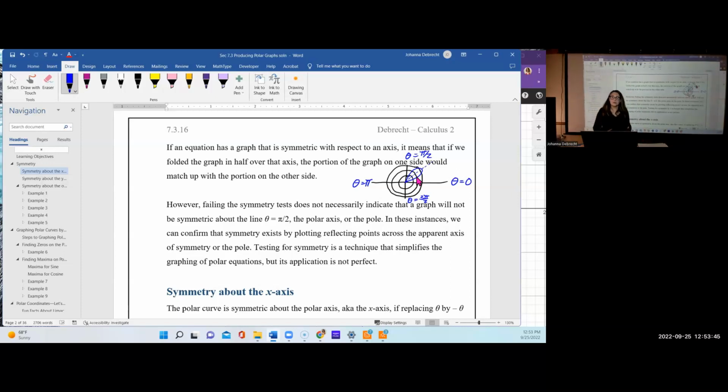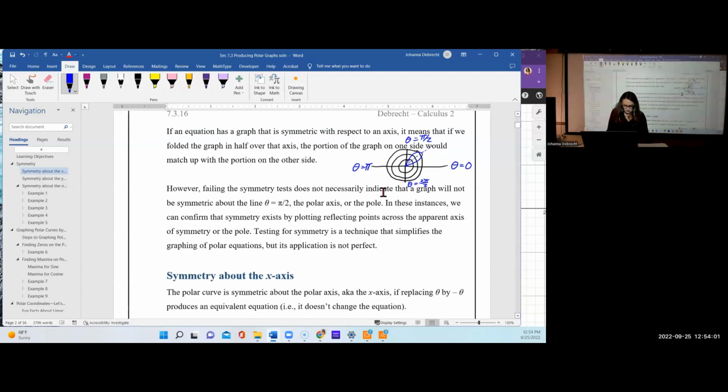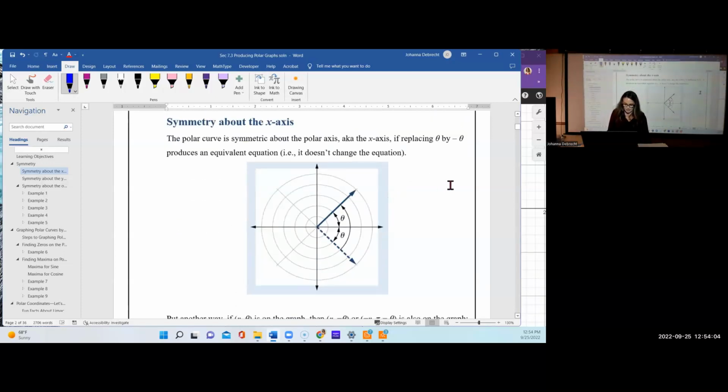So it is possible for the polar graph to have symmetry that doesn't correspond to one of the three major types. We're going to primarily focus on those three major types and figure out how we can find the three different types. Let's now talk about symmetry about the x-axis. The x-axis is also called the theta equals 0 to theta equals pi line. All right, so we have this line that extends theta equals 0 going off to the right, theta equals pi going off to the left. It's just another name for the x-axis.